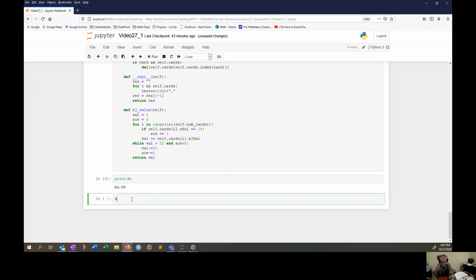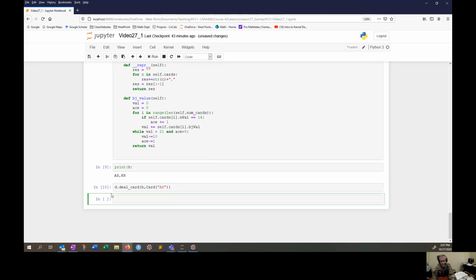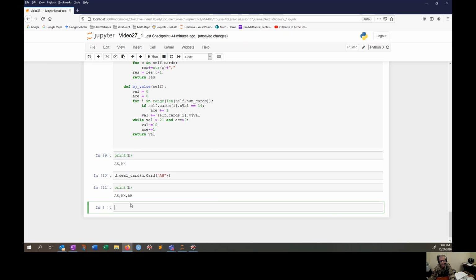So D dot deal card, H comma card. So ace of spades. I can give it an ace of hearts. Print H. So I got 2 of those, and then I want to do H dot BJ value.